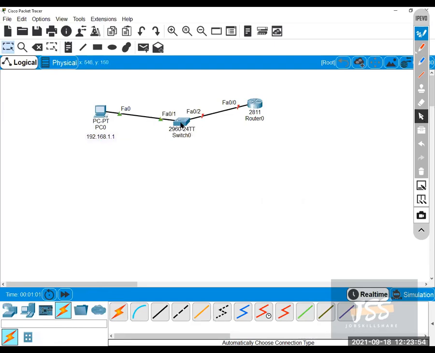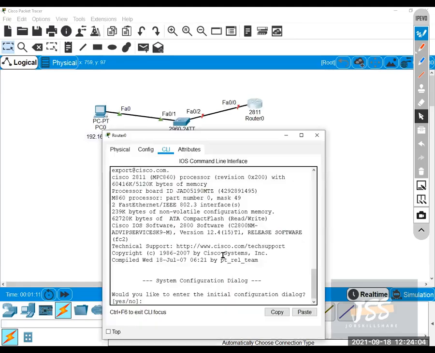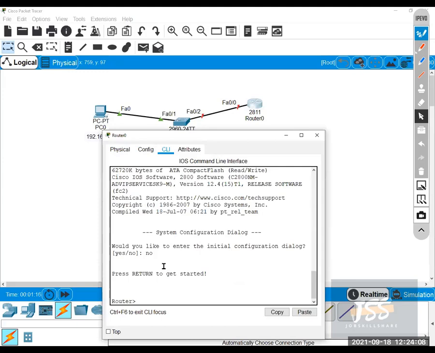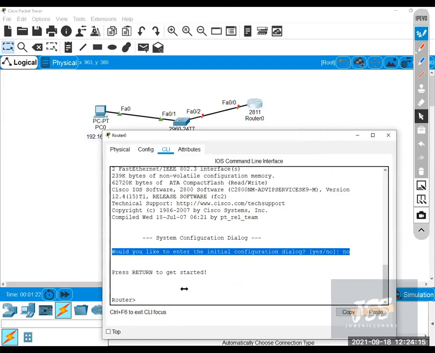The switch will not have any configuration because we have the router now and we want to communicate with the router. I will show you the reason why we use this router. I will go into the router. This is the same system configuration dialog I talked about, and I will cover it in detail later. This is how you connect to the CLI of this router, and the concept is the same.